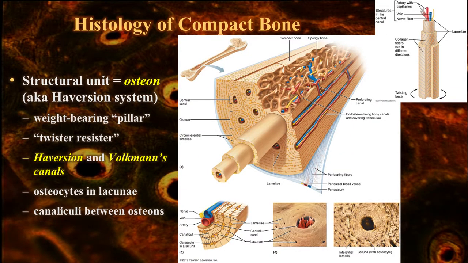Histology of compact bone. We've already talked about some of this, but let's bring it back in now that we're talking about bones. Okay, the structural unit of compact bone is an osteon. An osteon is also called a Haversian system. So, if you guys remember when we were talking about our histology section, the osteon is going to be a central canal, and then the osteocytes that surround it. Okay, so that's an osteon. And this right here is an osteon. Okay?